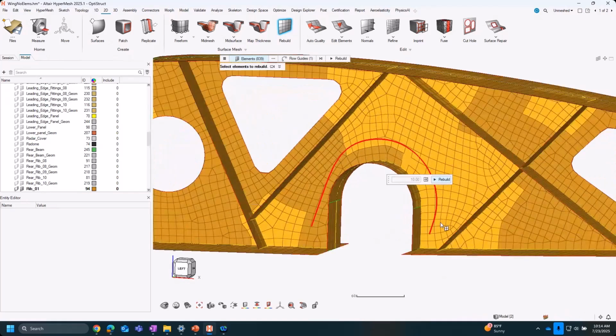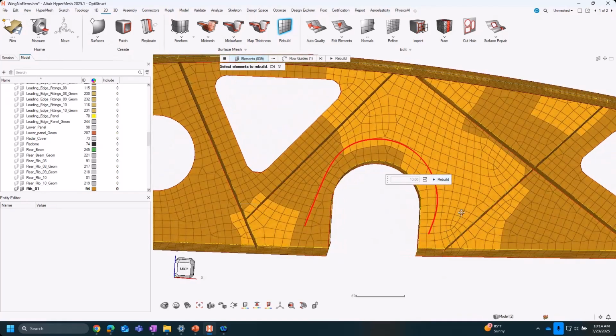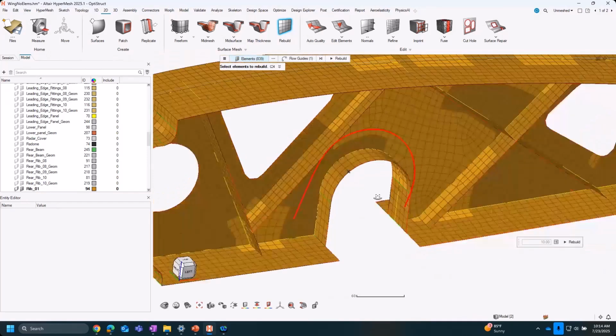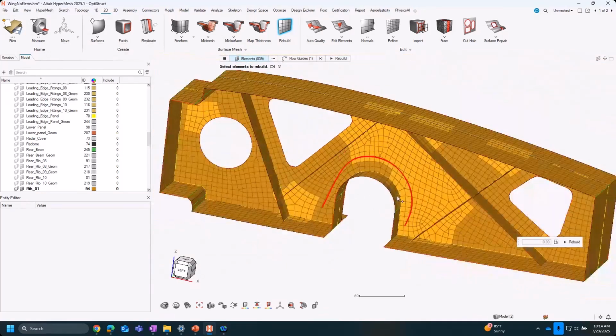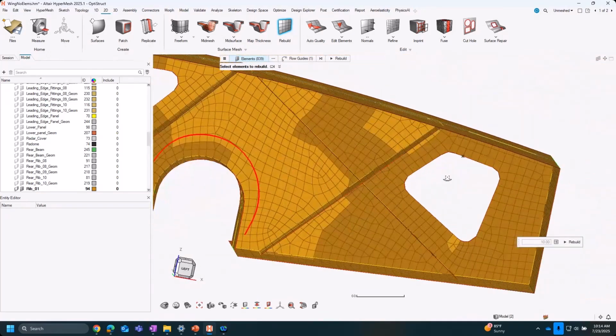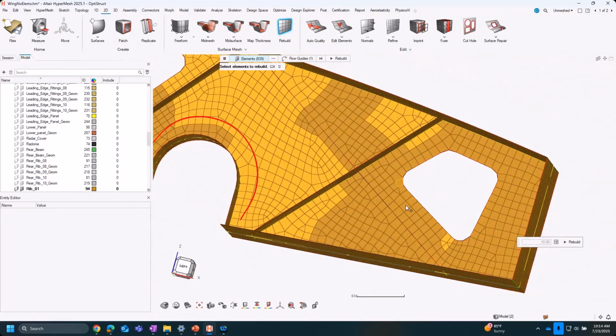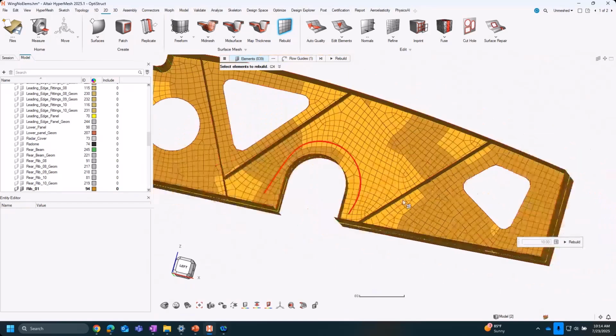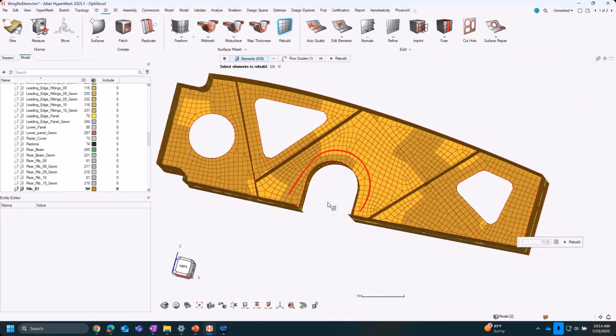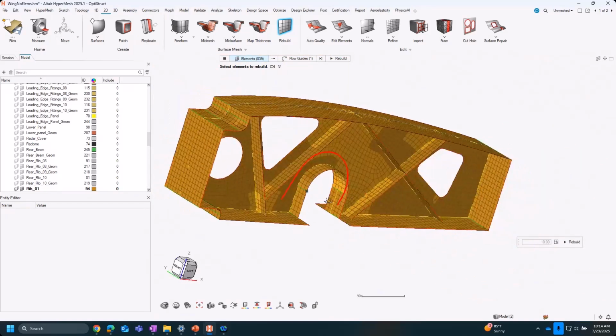Now you see, I kind of have almost in a way like a couple layers of washer elements around here in a sense. It looks like it got the distribution around the surface pretty good. But if I wanted to, I could have maybe also created a guide around this hole to get nice distribution of elements around there. So big fan personally of the rebuild tool and being able to use those flow guides.